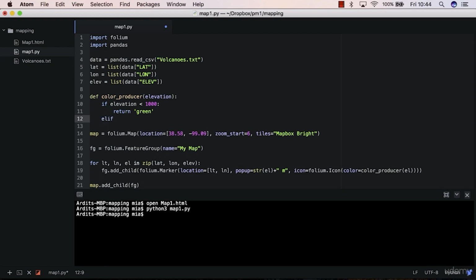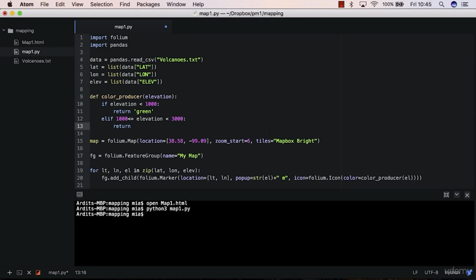If elevation is between 1000 meters, so it's greater than 1000 meters, or less than, let's say, 3000 meters, return orange.